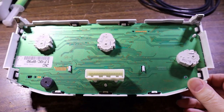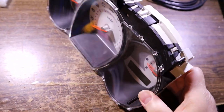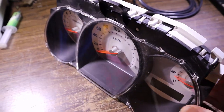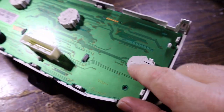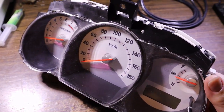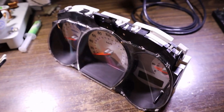Now you can see the back of it, and you've got some clips around the sides, and you think, oh, I could just unclip those and the whole thing will pop out, right? Nope. Because the little needles there on the gauges will stop it from coming off. They fit on a shaft that comes out from each of these little stepper motors, and yeah, they'll hold it into the faceplate. So we'll undo the black clips around the side, and the front section will come off first.